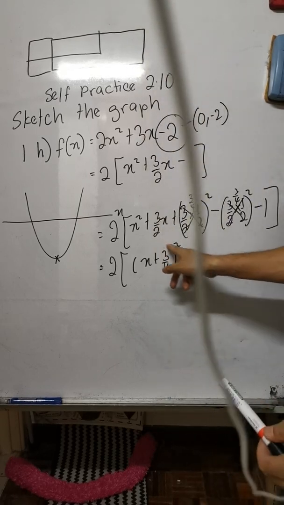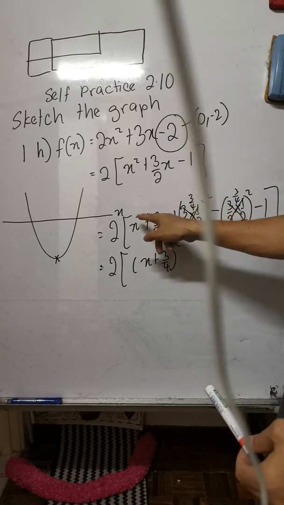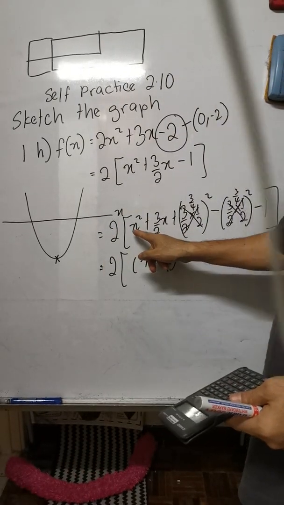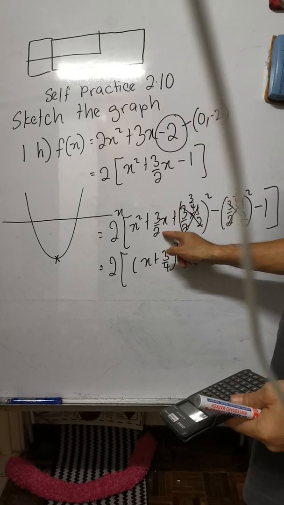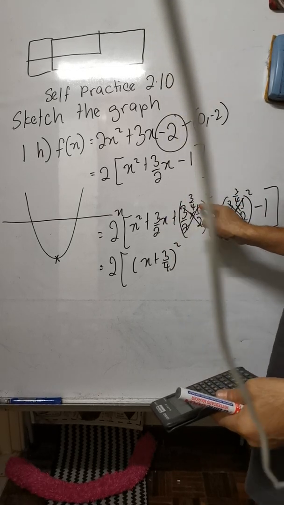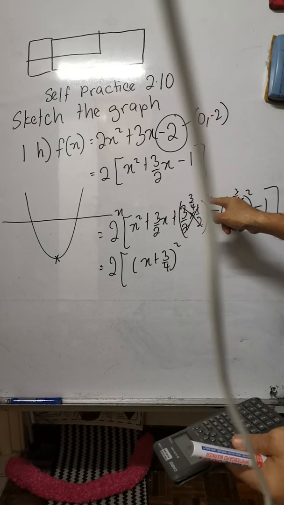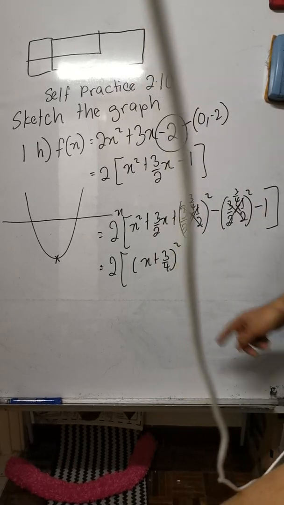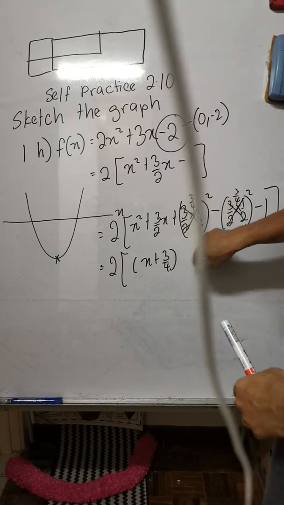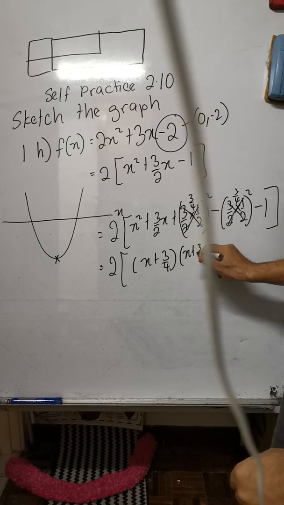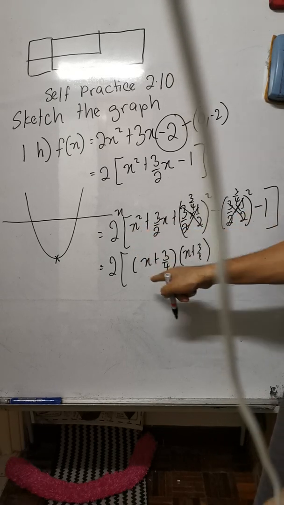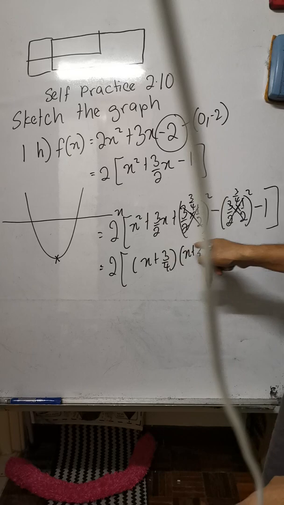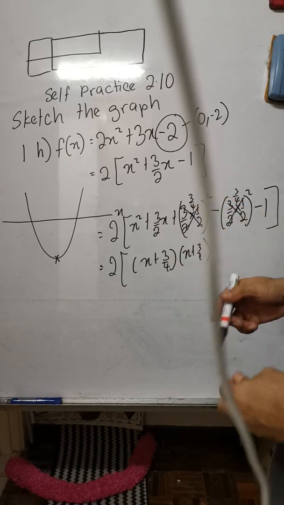Okay. If we wonder whether this is really the factorization of this, you can use the calculator using quadratic function. The value of a will be 1, b will be 3 over 2, c will be 9 over 16, because if you expand 3 over 4 squared, it will become 9 over 16. Other than that, you can rewrite this as x plus 3 over 4 twice. Then you multiply. x times x is x squared. x times 3 over 4 is 3 over 4. But then 3 over 4 plus 3 over 4 will be 3 over 2. Then 3 over 4 times 3 over 4 will be 9 over 16.